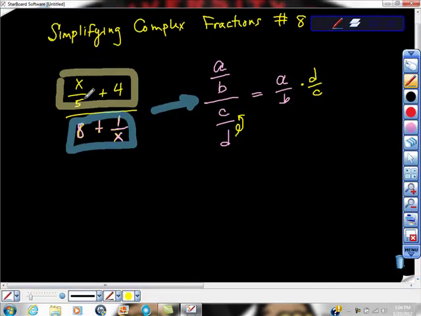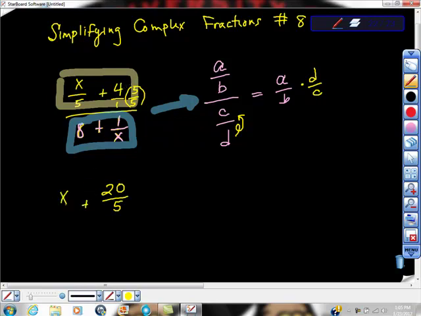So this 4 has a denominator of 1, doesn't it? This has a denominator of 5. So if we multiply this piece right here by 5 over 5, we're still just multiplying by 1, so it wouldn't change anything, would it? Then we'd have 4 times 5 is 20 over 5. And look, 20 over 5 is still 4, right?